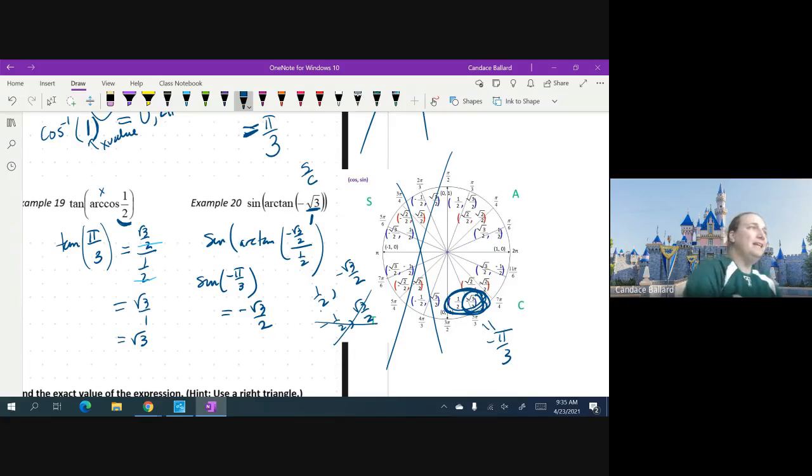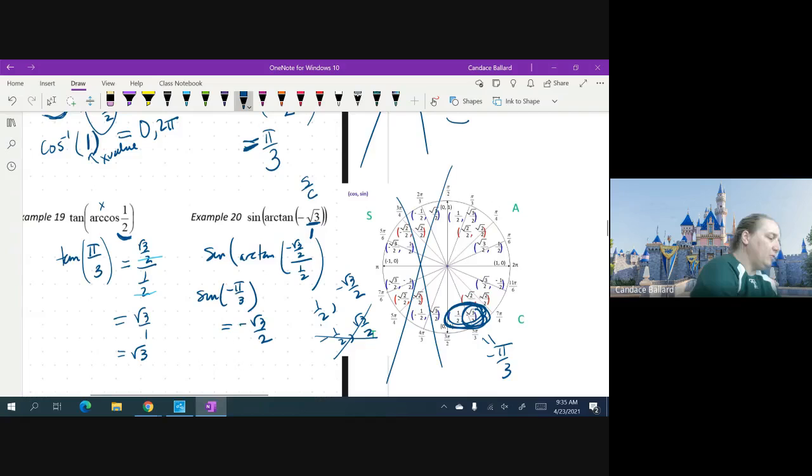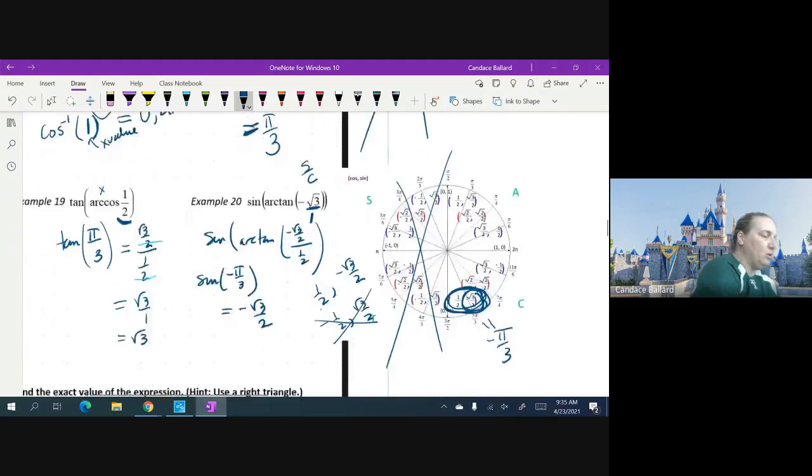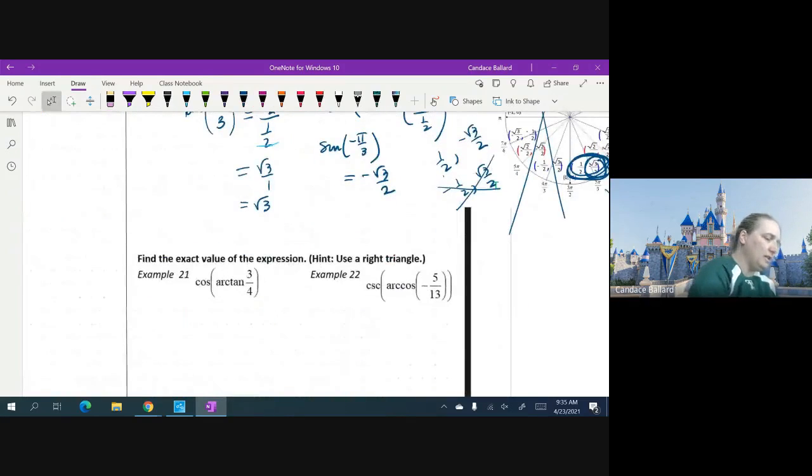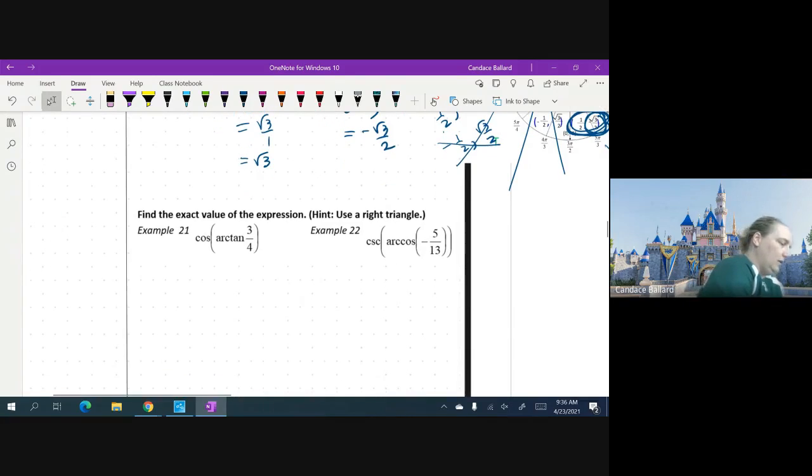All right. The next one that we're going to work on, we're going to go back to the triangles. We kind of keep going back and forth. These ones are really nice because we found values that were on the unit circle. It's not always going to be that way. Sometimes they're just going to give us a nice fraction. When you see a nice fraction, you can always use a right triangle. So I'm going to draw right triangles for whatever my fraction is here. The angle measure really almost doesn't matter, because we're just going to use the triangle. So I'm going to draw a triangle and put a reference angle in there.